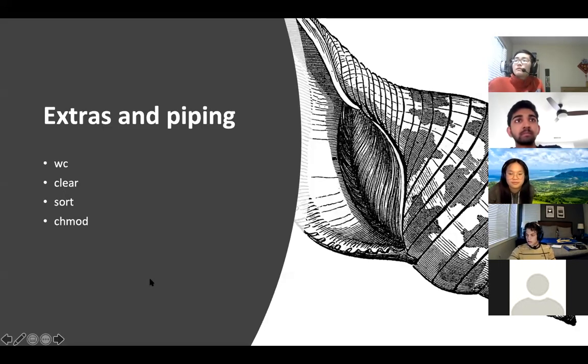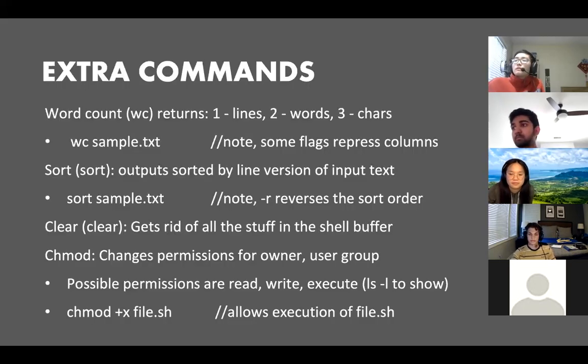All right, so let's talk a little bit about something we call piping and then a couple extra little commands. So first, some of those extra commands. One of the ones we use a lot actually is called WC, and all this is, it stands for word count. And so it'll return 3 columns. The first of the columns will be the number of lines, the second will be the number of words, and third will be the number of characters in the file that you feed to it. So we'll see how that looks in a moment, but it's a pretty simple command.